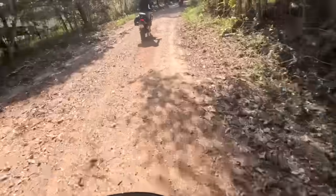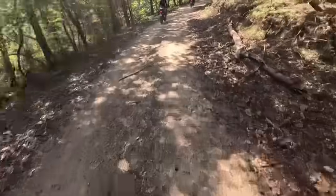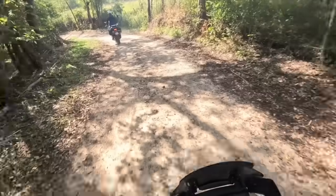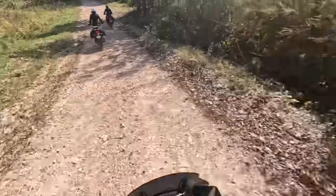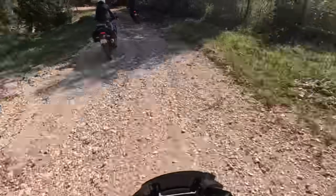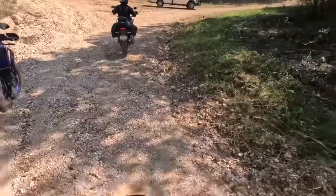We haven't had too much thick, loose, fresh gravel, right? When they put it down fresh, it gets a little dicey. It's like skiing, you just drift around. And the main thing there is just to keep your balance and don't make any erratic movements on the bars, throttles, or brakes, and just kind of coast through it. We've been running at about 20, 25 miles an hour for the most part. And it's been really enjoyable. The weather couldn't be any better. It's got to be like low 70s.